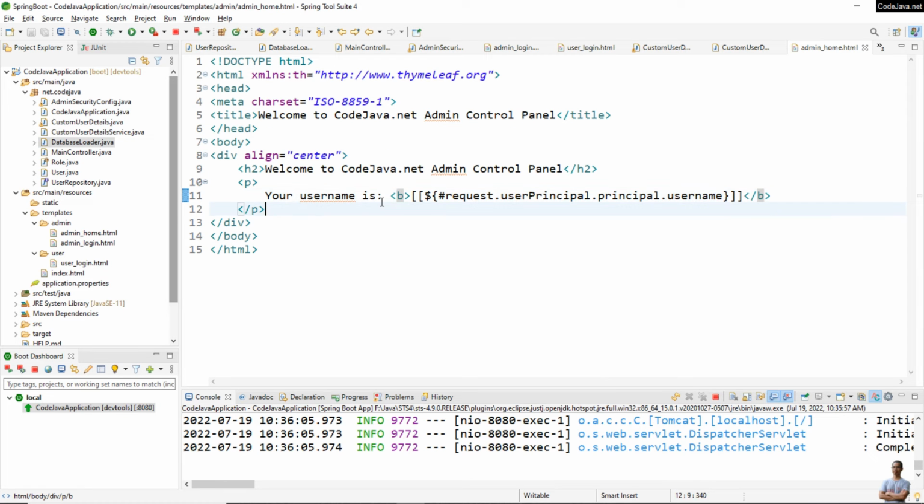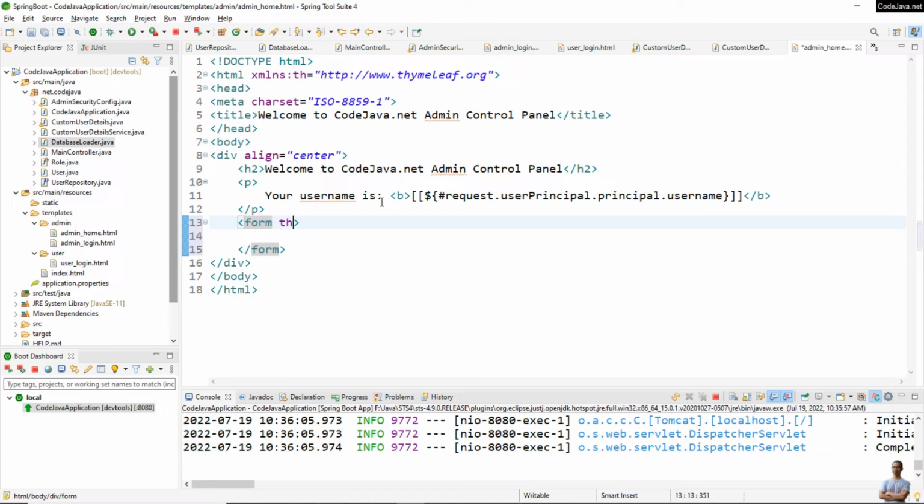And finally it shows a logout button in a form, because Spring Security requires the logout request must be an HTTP post.